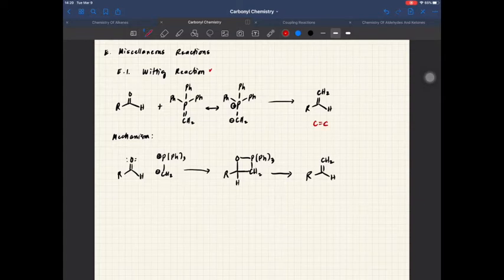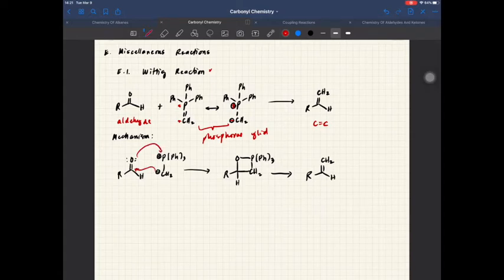In the Wittig reaction, we have our aldehyde or ketone reacted with what we call a phosphorus ylide. As we examine the phosphorus ylide, we have a phosphorus doubly bonded to carbon. But this can have a resonance structure in which the phosphorus has a positive charge and the carbon has a negative charge. So basically, the phosphorus is electrophilic and the carbon is nucleophilic. Being an electrophile and nucleophile at the same time, it can react with our carbonyl group through this type of arrow-pushing mechanism.